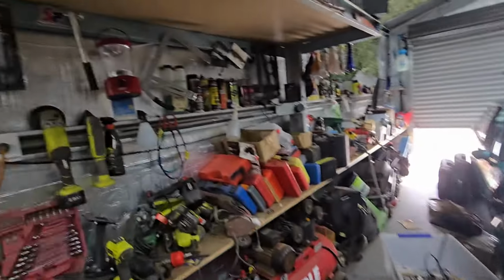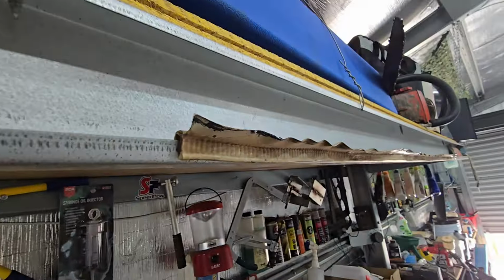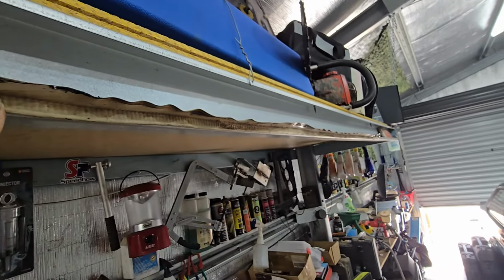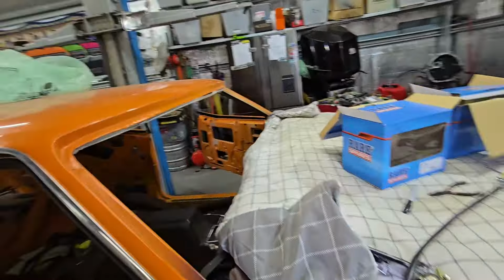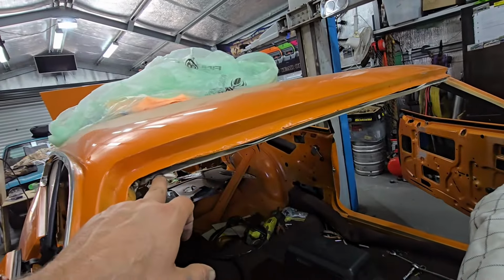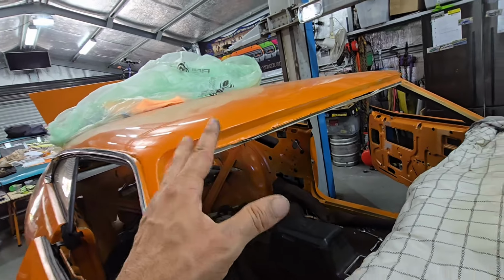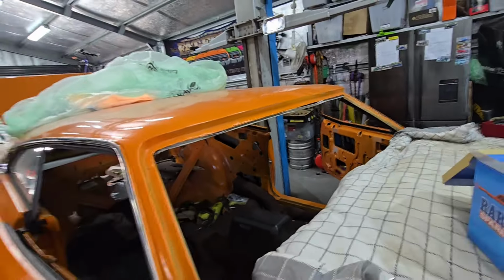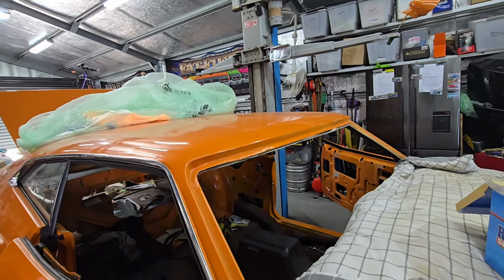But you've got this pinch weld up here. That was all bent and out of shape, sitting on the back where the back seat is. So I put it up there on that rail, hopefully to straighten it out over time. It goes along here, goes up there and goes up against the window. But I'll worry about that later. Once the window's in, I'll look into it. But yeah, got that to do later.